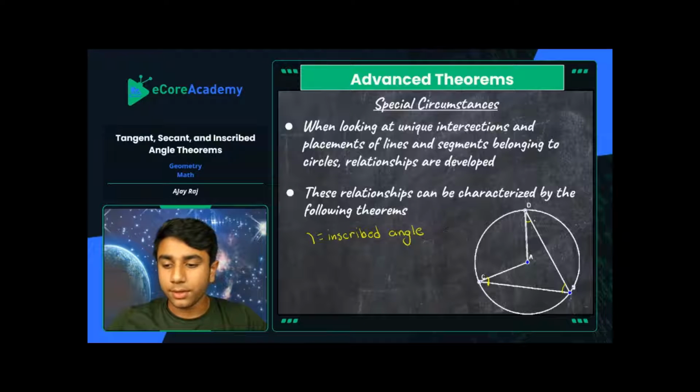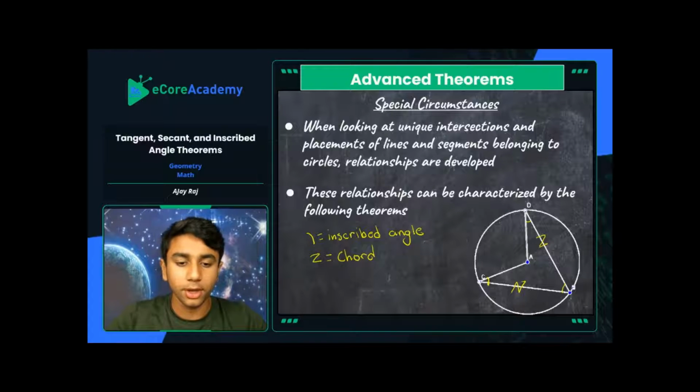And then you have your chords here, which I'll mark off with a little Z here, your break. These are your chords, so Z or break is known as your chords. And then finally, you have your generic radii, which is always going to be consistent with a circle. And of course, that's just a common part of a circle that we've already gone through before. So nothing really new here, just trying to elevate them with specified circumstances and correlate them with each other.